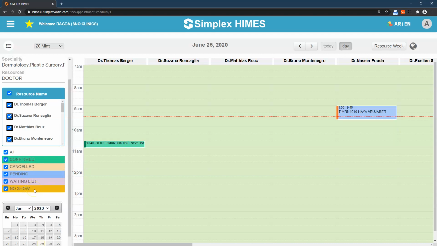And no-show is something which you can do manually, or we can enable auto no-show. How that works is we can set up a 24-hour time. Like today you have 5 appointments. Out of that, 3 patients showed up, 2 did not. So you did not touch those appointments because they did not show up. Any appointment that is not converted to registration by the end of the day will be converted to a no-show.